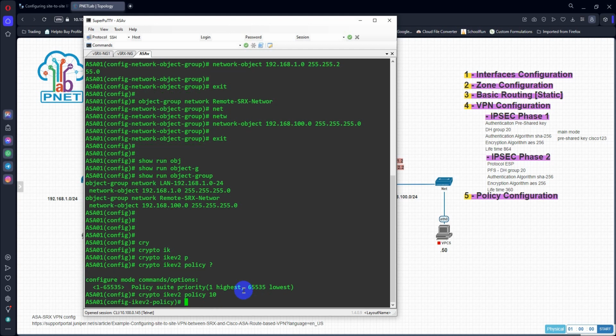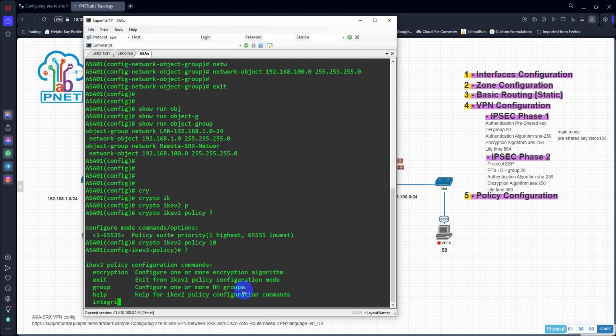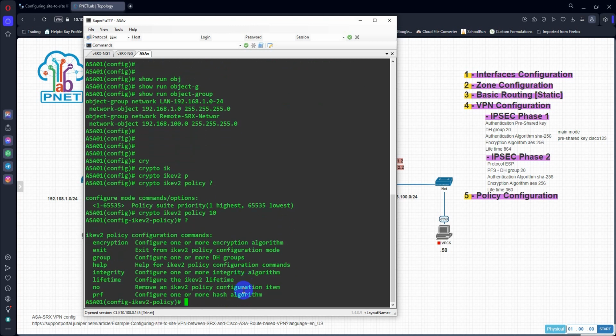So let's create this policy, and the first thing we can give is encryption. Let's see what's available, question mark. These are the options: we have encryption, Diffie-Hellman group, integrity and lifetime. Let's do encryption first.